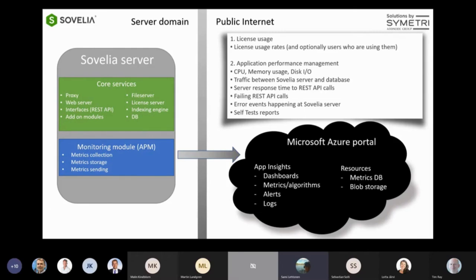So basically we can send this data to multiple addresses inside the Microsoft Azure portal cloud. Why can we send it to multiple?